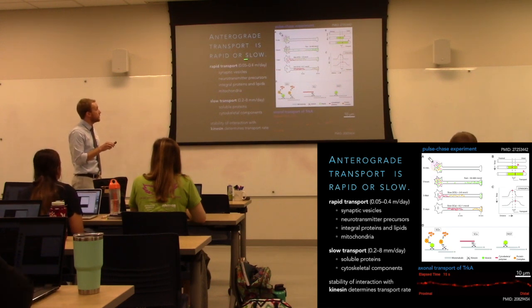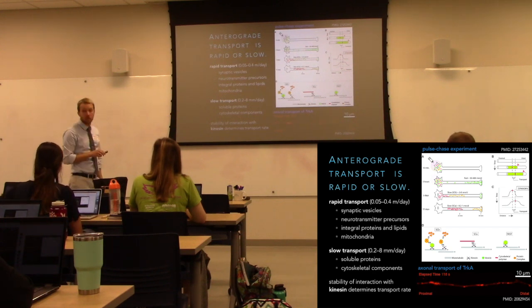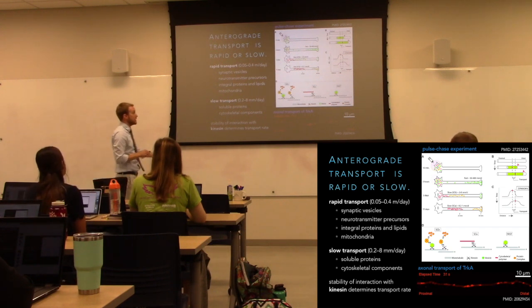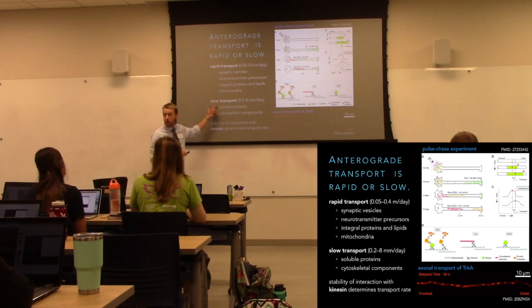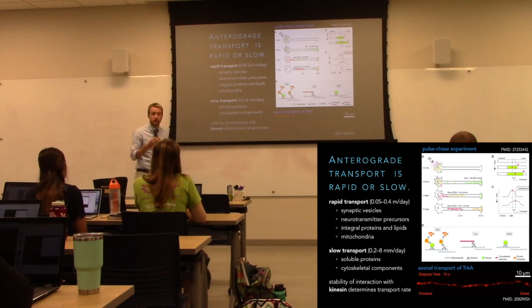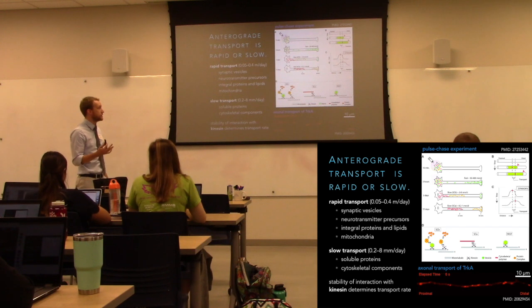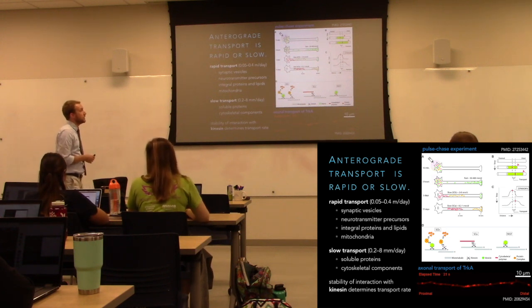We might be moving up to, I don't know, half a meter if you're lucky in a day. That's pretty good compared to maybe half a millimeter in a day. So orders of magnitude different here between fast and slow. And that's all because different proteins interact with different stability.